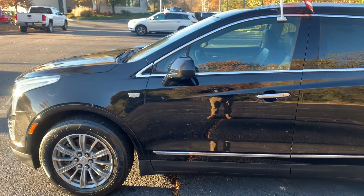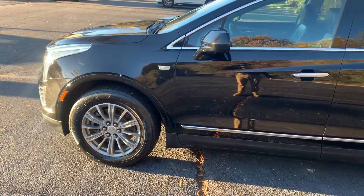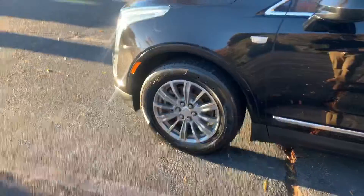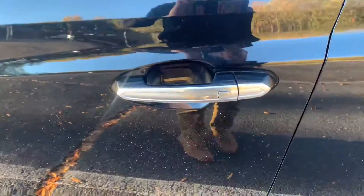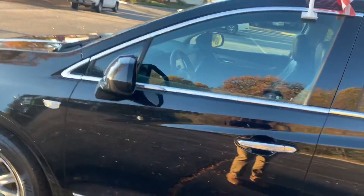Before I crack open that driver's side door and take a look at the interior, I did want to say a few things. To start, this car comes with 18 inch aluminum wheels and all-season tires. It also has a keyless entry system on every door — the key can be in your pocket, all you gotta do is grip and push that button and the door opens. It also has a blind spot monitor right here, so that's going to let you know if somebody's in your blind spot so you don't do any dangerous merging.